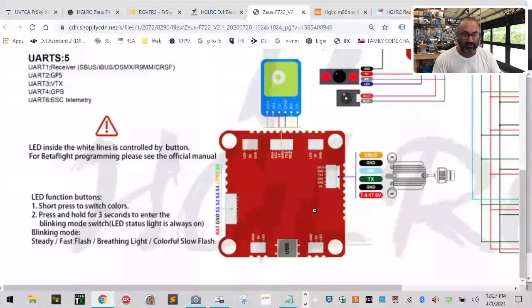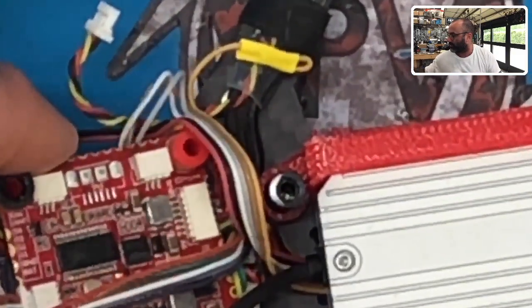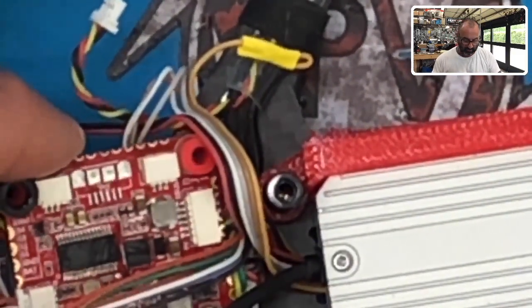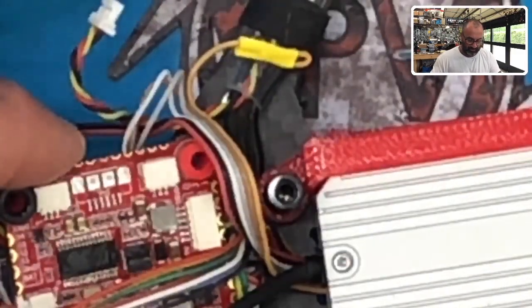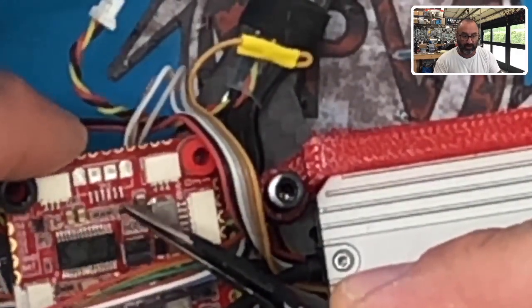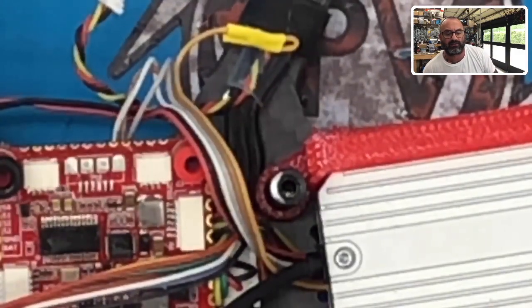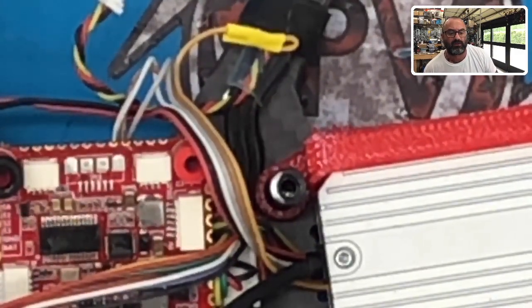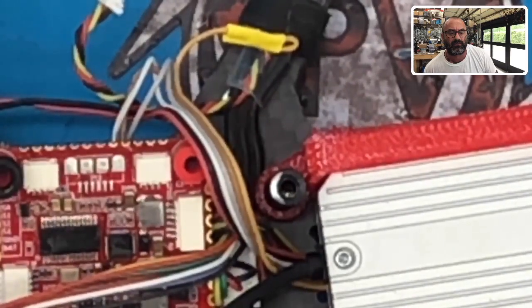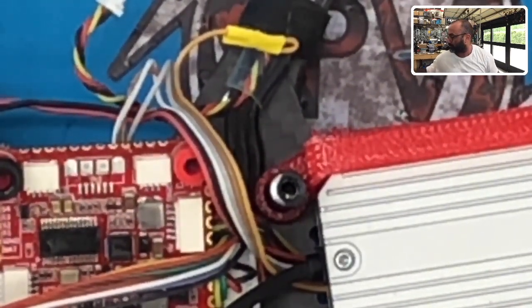As you can see, based on the pins, here's what we're actually going to end up soldering to. Let me show you what we're looking at. I'll have to zoom in and then move the board, but you see these little pins right here. This is what we're going to solder our wires to, and we're going to hope for the best, okay? We're going to do it in that order. We have SCL, SDA, and then 5-volt, ground, and so forth. Okay, so let's give it a shot. Here we go. Let's zoom out.